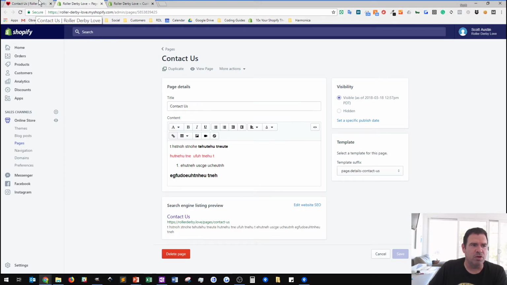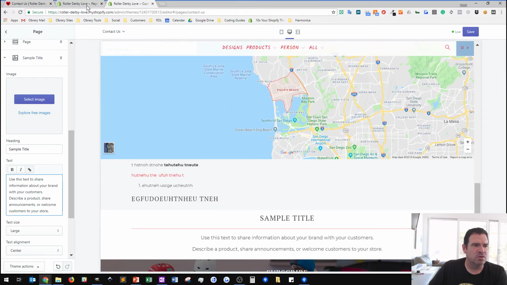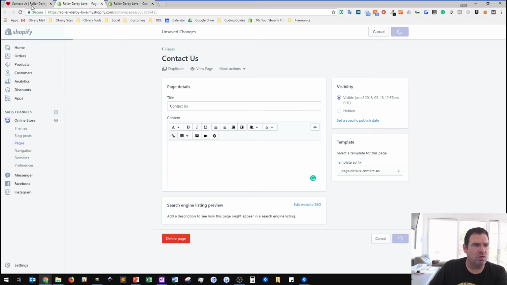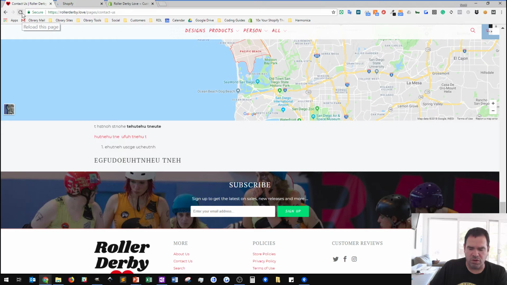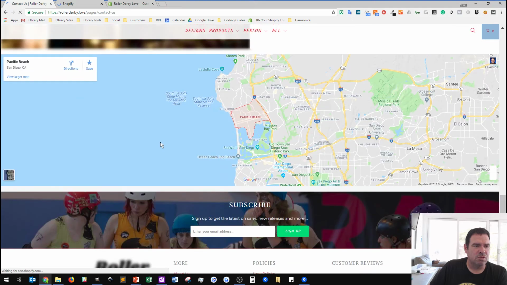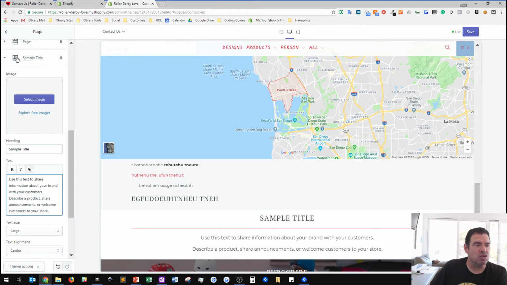And that probably sounds a little bit confusing because it is the first couple times you do it. But after a little bit of time and practice, you'll understand how that works. So I'm now going to clean out that content from that page because I just don't want those remnants sitting there. And you'll notice that once I delete that content, on the front end, that text will go away, but you'll notice that little gap right there between my map and my email footer banner. That's because that module is still there.